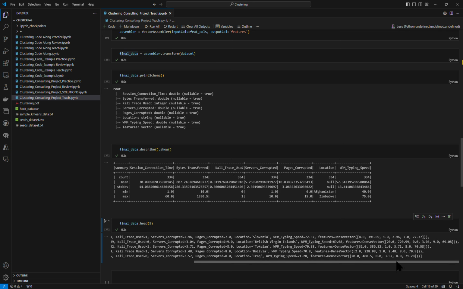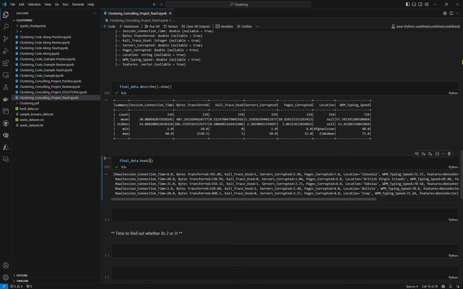and it has been created by the assembler. Now we need to use a scaler to scale the data, because there is some data here that needs to be scaled for our purpose. Since it's a distance-based algorithm, all data has to be scaled to the same scale. No data should be great because it will dominate the distance metric. So all data has to be scaled, and that's why we will use a standard scaler.